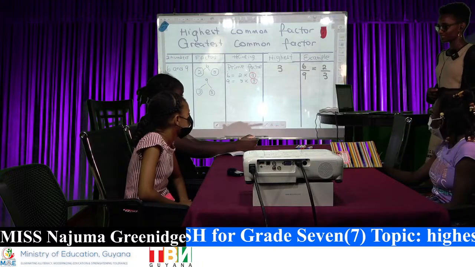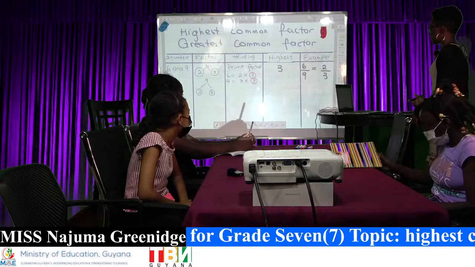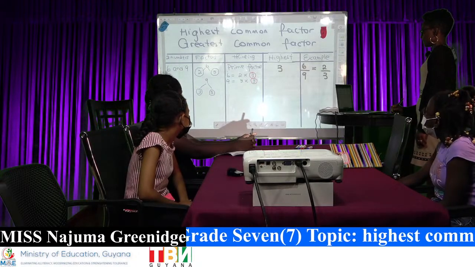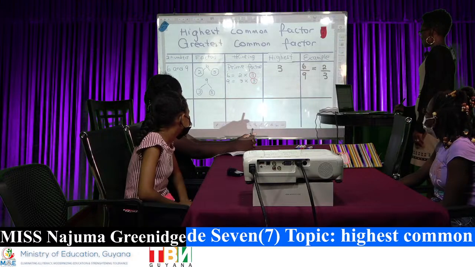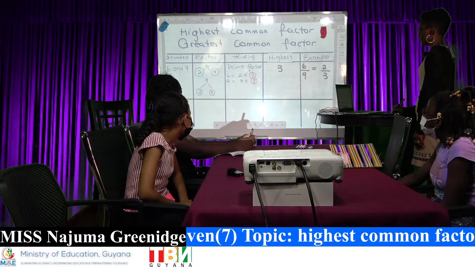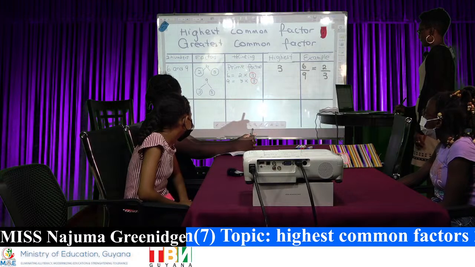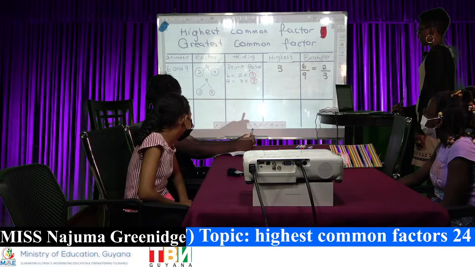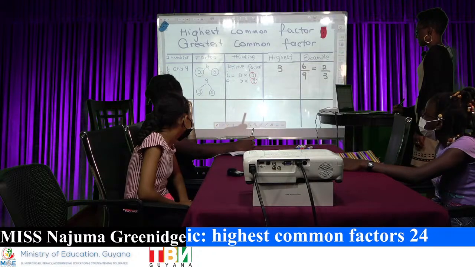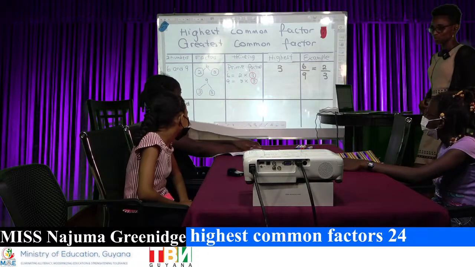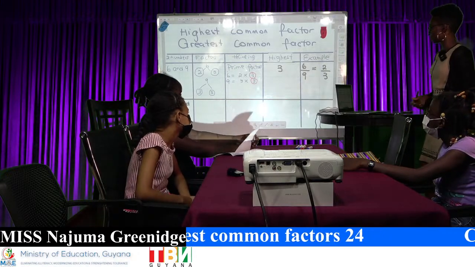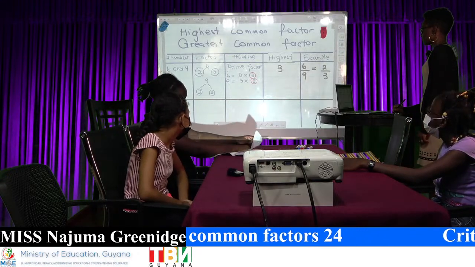Any questions? Are you clear? Yeah. All right, let's look at another example. I can draw a line here. So our other two pairs of numbers, we write 12 and 30. So we're thinking in terms of prime factors, all right? So 12. So let's go.